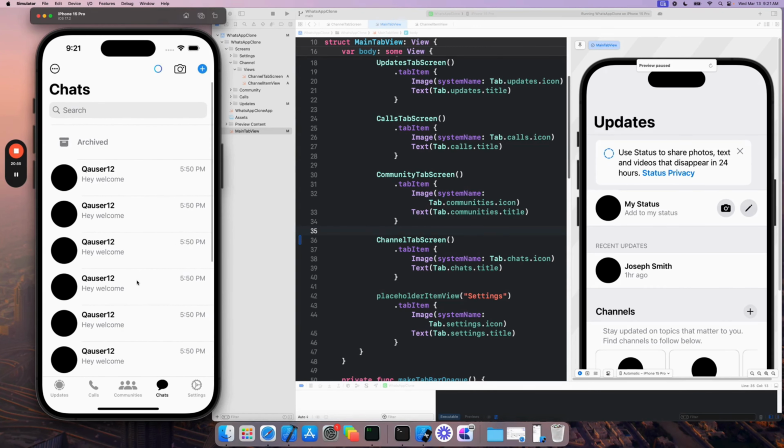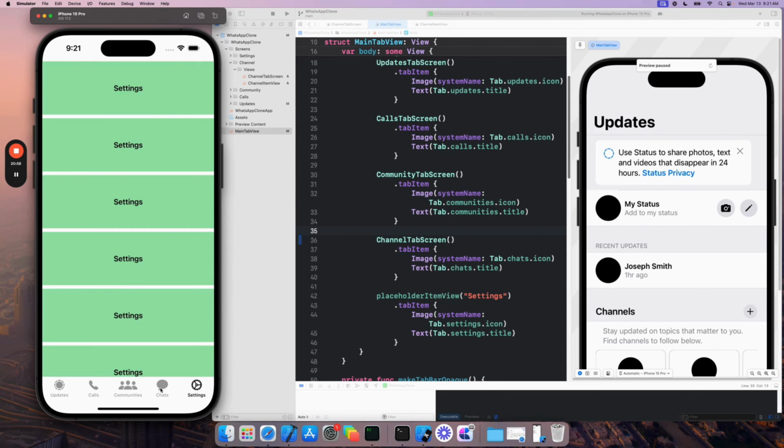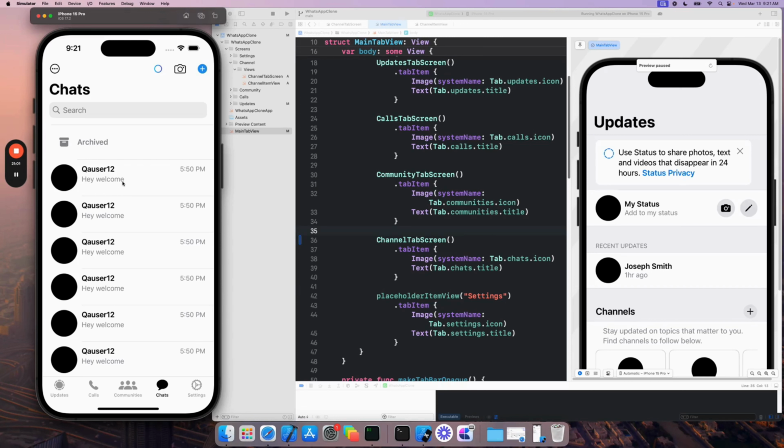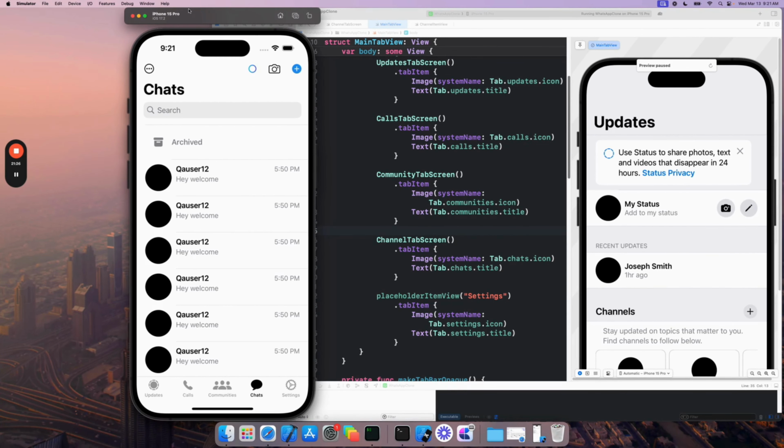In the next couple of episodes, we're going to build out the settings screen. We're going to start building out the channel, the chat room, which is like when you navigate from this channel tab screen into a chat room, which is where your list of messages are actually going to belong. And we're going to do a lot of cool stuff, you know, creating a channel, sending a message, sending voice messages, text messages, photo messages, video messages. There's going to be a lot of cool stuff. Push notifications. This is going to be a lit series. By the time we're done, we're going to learn a lot of stuff.